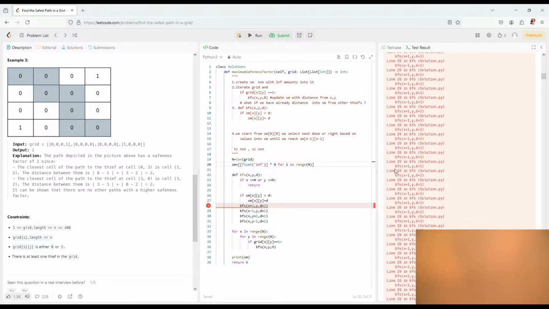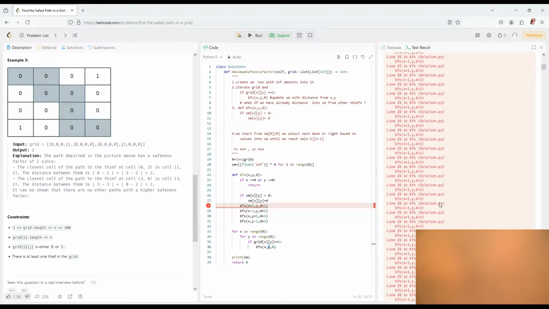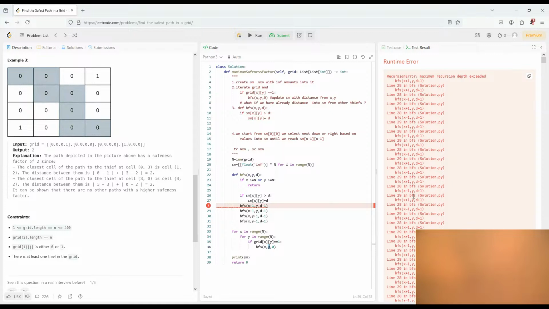Okay, n is the length of grid. Then I call BFS for x, y.